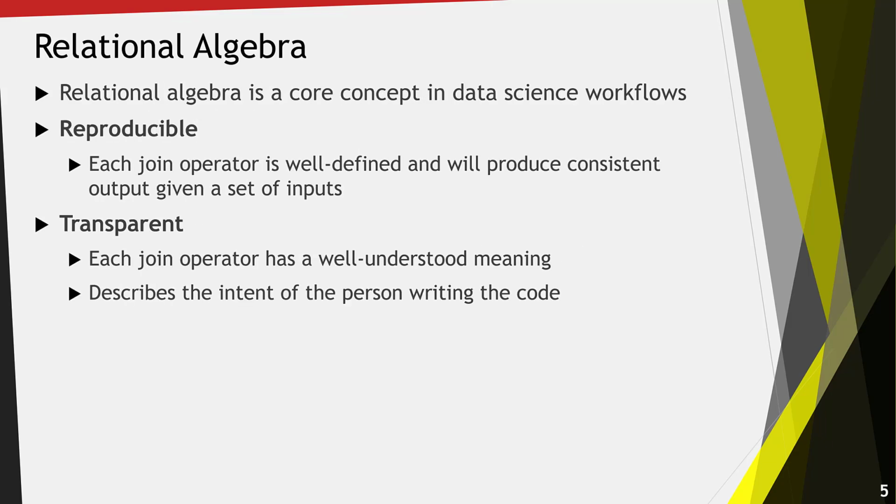Relational algebra is a core concept in data science workflows. It's reproducible. Every join operator is well defined and will produce consistent output given a consistent set of inputs. Likewise, it's transparent. Each join operator has a well understood meaning, which describes the intent of the person writing the code as to how they would like to combine information from different data sources.